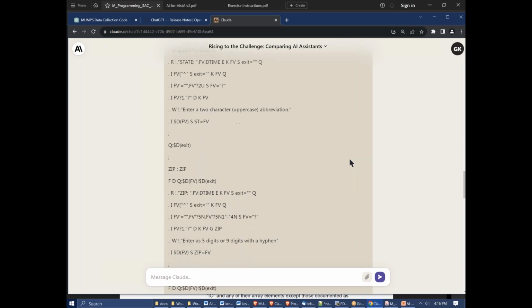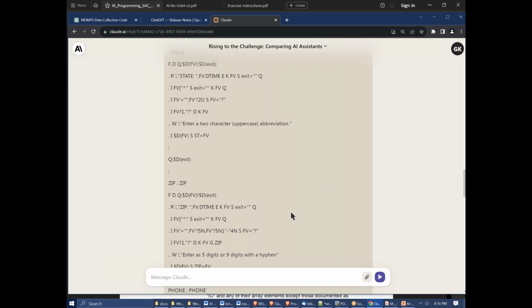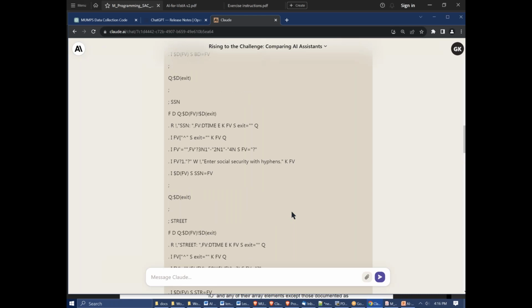One of my coworkers developed an API from VistA, so you would basically say something in VistA, and then it would go to ChatGPT, and ChatGPT would generate M code, and VistA would execute. Yeah, you can do that. If you get into the developer API, you can certainly do that. You can call into ChatGPT, have it give results, and bring them back. And that would be the way that you would do this.